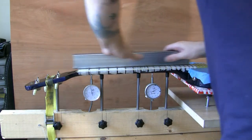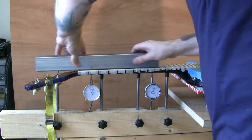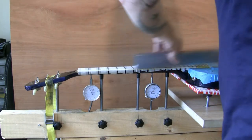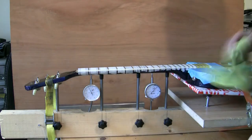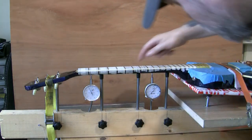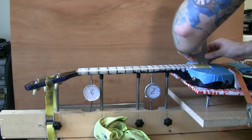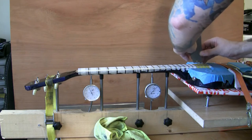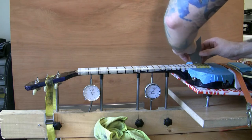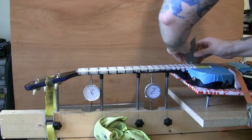How many goes is this? Less than a dozen. Not pressing down. And that's all the pen removed. All the pen is gone off the top of all the frets. I would say that means all these frets are now level. That's as much as you need to do when you're fret levelling. We're level all across all of the frets, no rock anywhere.